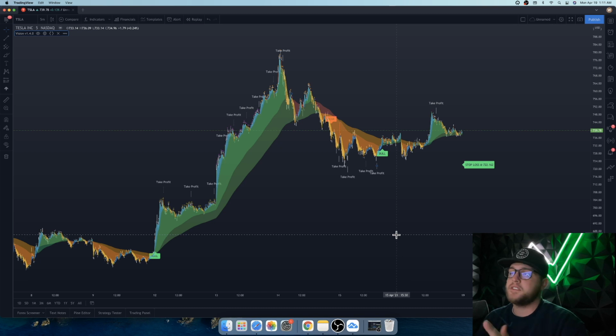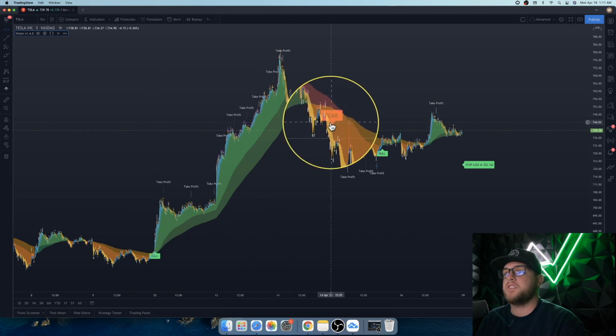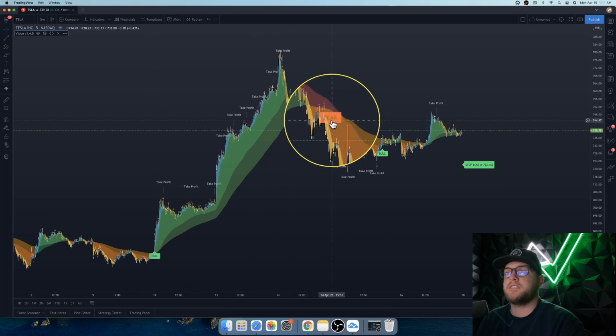First things first, let's go over some of the basic signals that you should see on your chart. We got some bull signals down here. That's basically telling you that's the entry for a long position. And then you'll see some bearish signals, which are red, and that's telling you that that's an entry for a short position. A lot of people get that confused with that's your exit signal for the long position, but that is actually the entry signal for a short position.